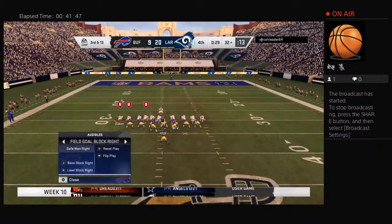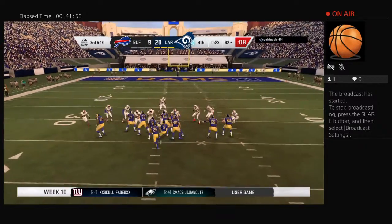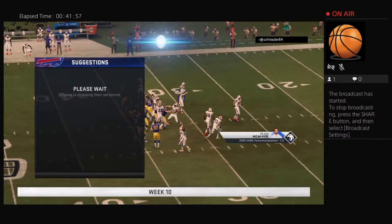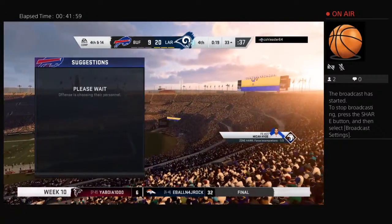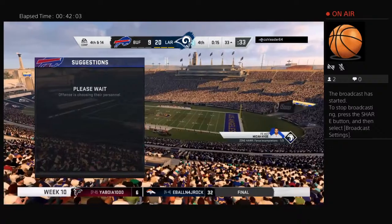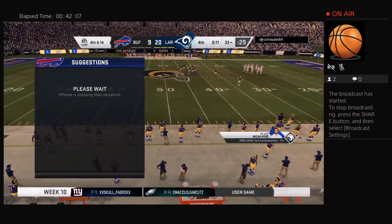So time to start going in the other direction as they come up now 3rd and long. The Rams go victory formation as they take the knee. Listen, anytime you take a knee to end a game, that means you've won it. So it doesn't matter whether it's home or on the road, but there's something a little extra special about doing it in front of your home crowd, isn't there?